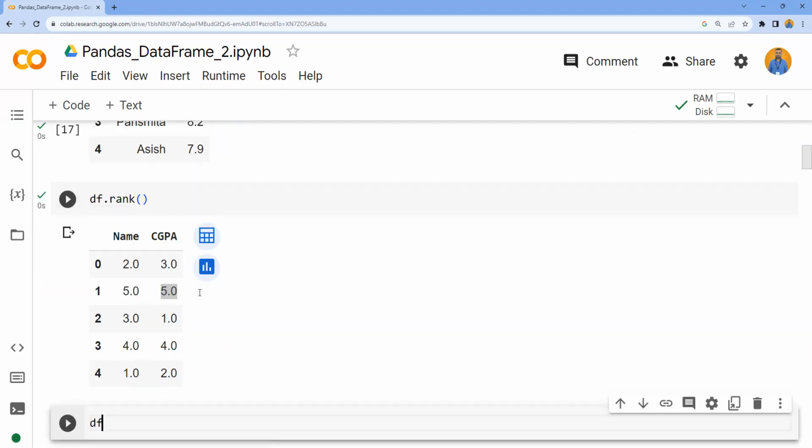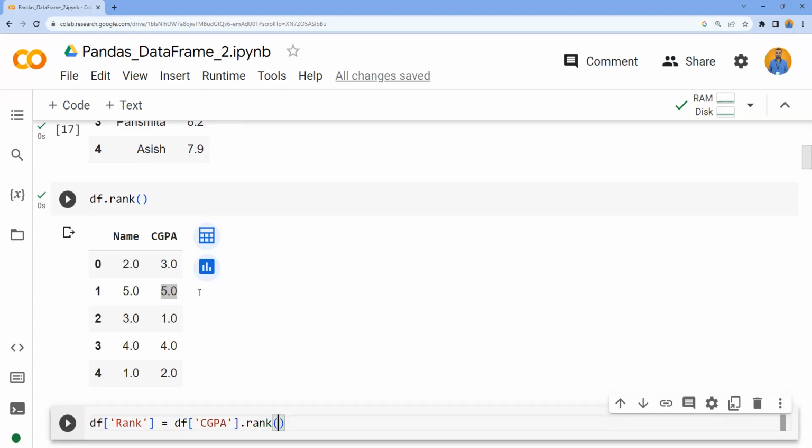So I use df of rank, which is going to create a new column if the column does not exist, equal to, accessing a particular column. This gives me a series, not a data frame, and I apply the rank.